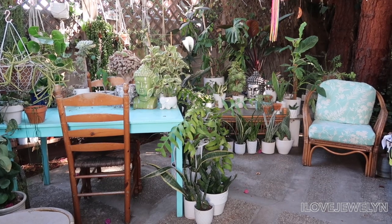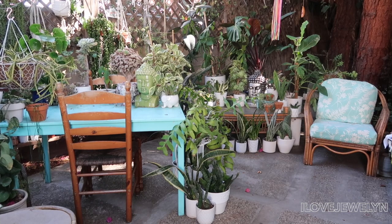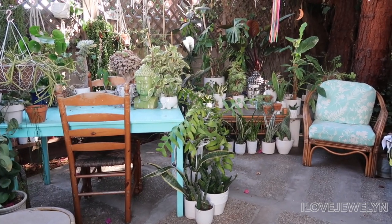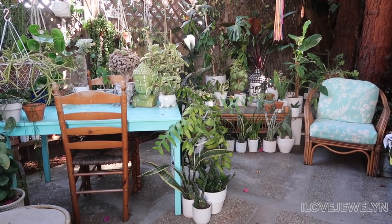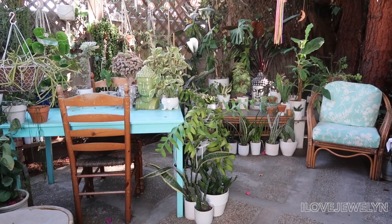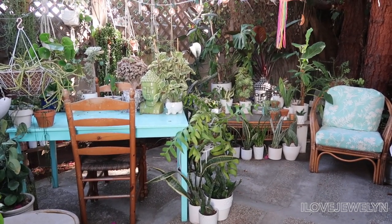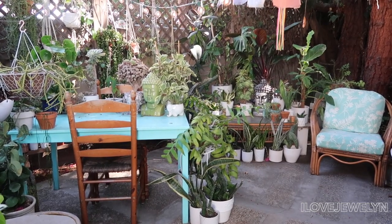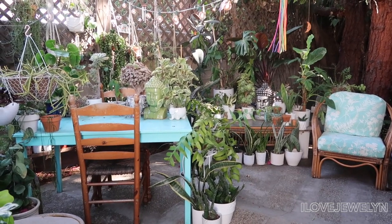Right behind it is my grill. There's a bunch of big hanging plants that I wish I could hang up again. With the heavy rain and not having a ladder in my space, it's hard for me to do another wire going across my patio to hang them back up, but for now they're just living on plant stands. As you see, I moved my wicker coffee table also on a diagonal to kind of give that back corner a little cozy look. The plant gang is back there in the corner, and it just definitely gives a different vibe.